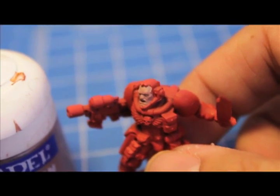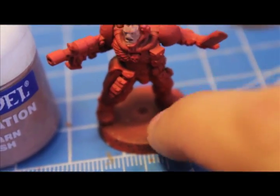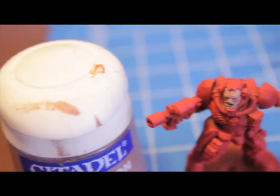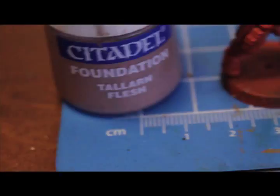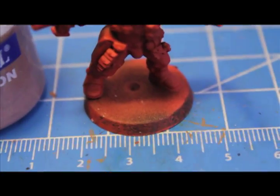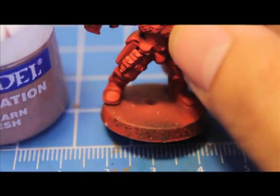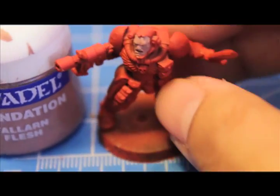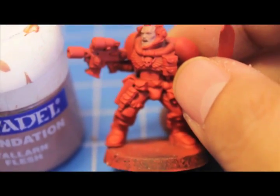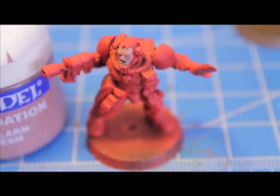Then the next thing I'm gonna do, so I don't have to worry about it at the end of the model, is I'm going to base him. So what I do is I just take some regular white all-purpose glue, Elmer's glue in America, or whatever, this is from Ross, and put it on the base, and then cover it with your favorite basing material. And when we are done with that, while that's drying, we're gonna paint up the rest of the model. Okay, so I will see you when my model is based.